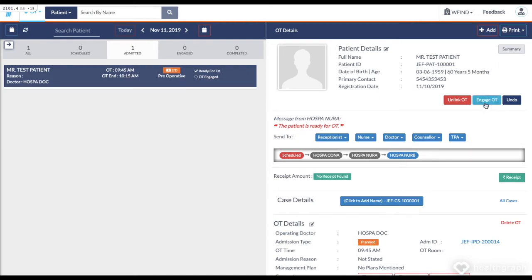The milestone OT engaged will be updated upon clicking this button and reflected against the patient. It is during this stage that the intraoperative details such as OT checklist, operative note, etc. can be captured. Once OT is completed, the user can mark it as done.